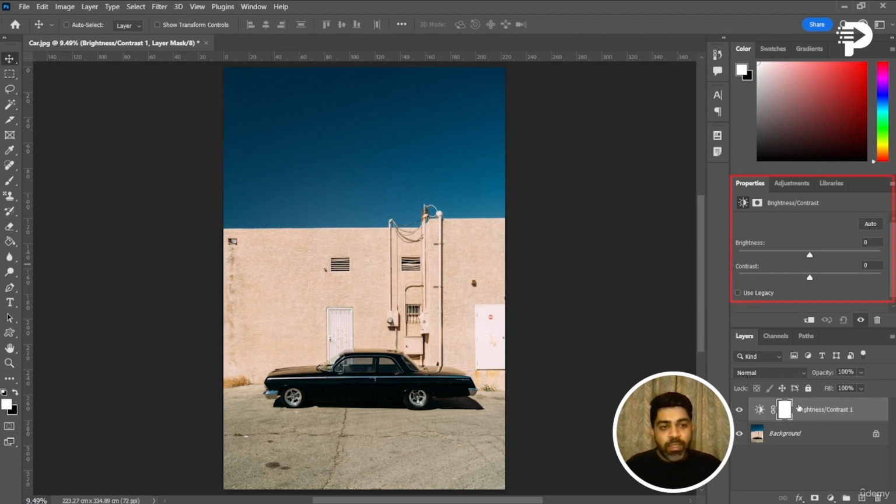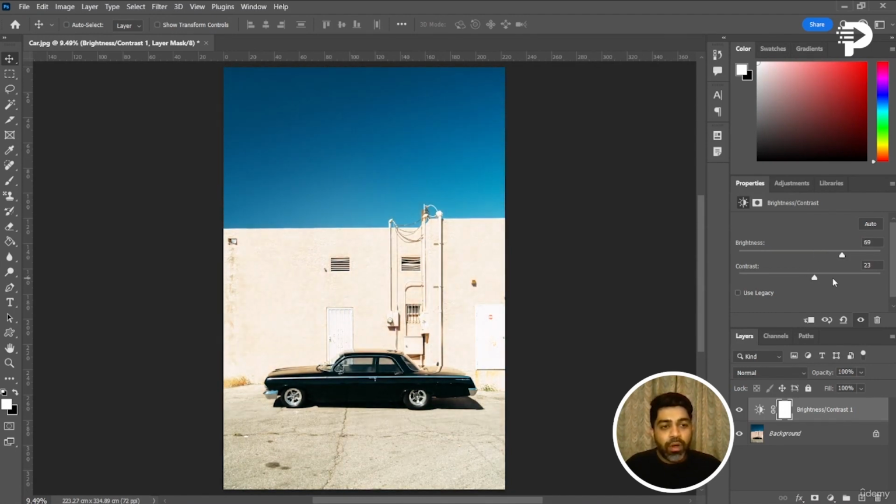When I click on the adjustment layer, there's a new properties panel that opens up. It has the properties for that particular adjustment. Now, when I selected brightness and contrast, it came over here by default. So when I increase the brightness, the white colors of the photo increase, and when I increase the contrast, the difference between the whites and the darks also increases. There are a couple of other variations, and these will change for every adjustment layer that you're creating. Over here, we have something for auto. And when I do that, it selects a certain number for brightness and contrast by default.